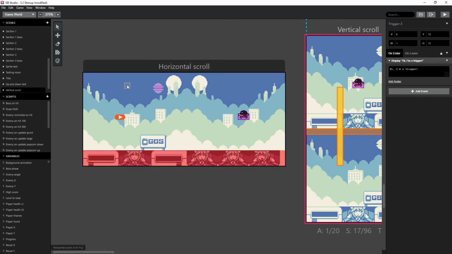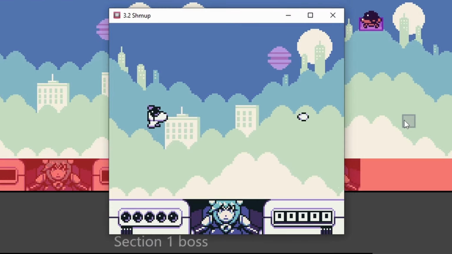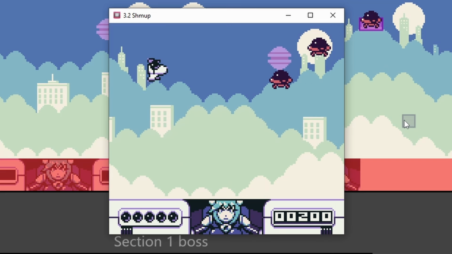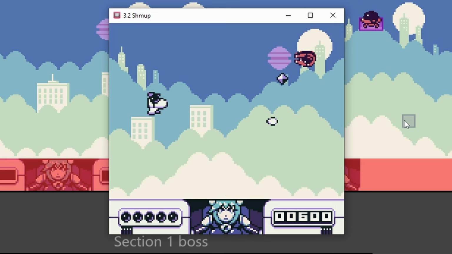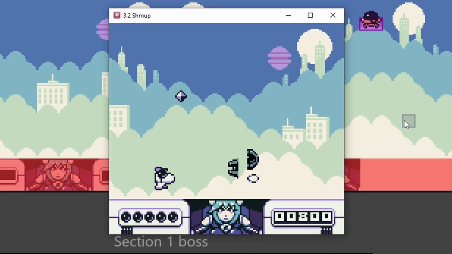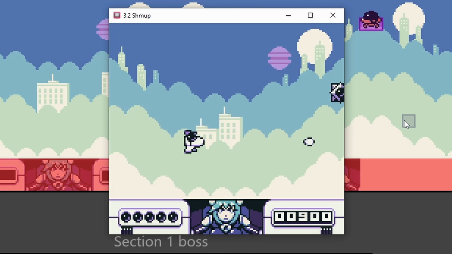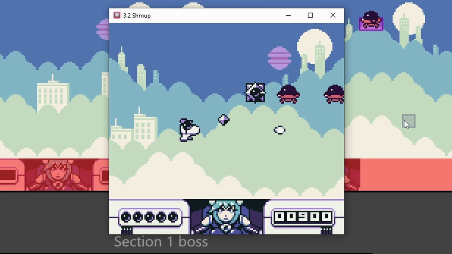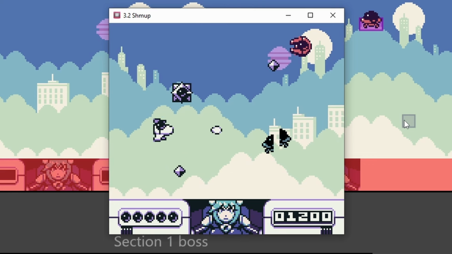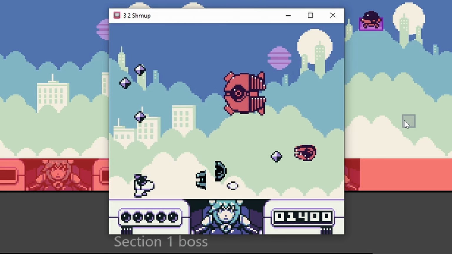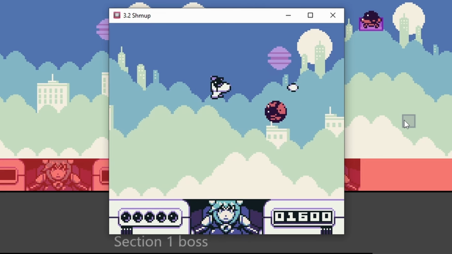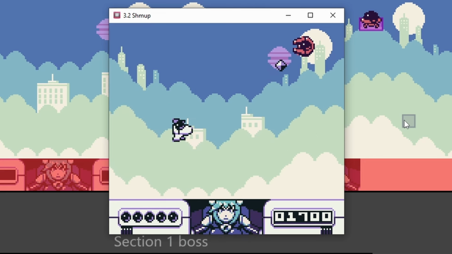Anyway, let's see. I think that's basically it for Shmup Reloaded. Yeah, that's it for the first version of Shmup Reloaded. I'm really excited to see people make real shmups because up until this point, we've only had two-way movement on the left side of the screen or bottom side of the screen, kind of like Space Invaders style. So I really, really hope we get some cool shmups out there.